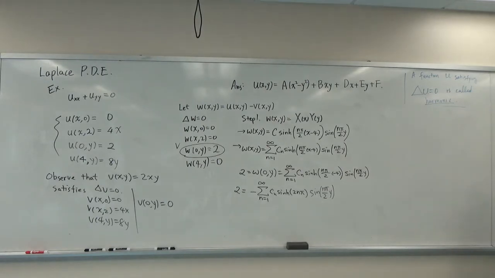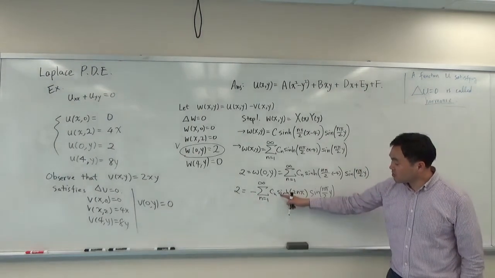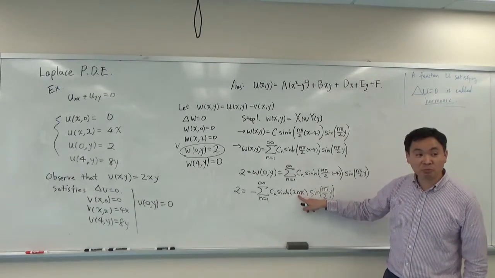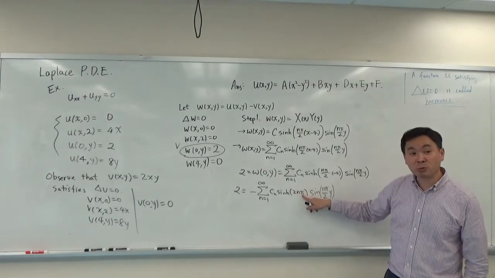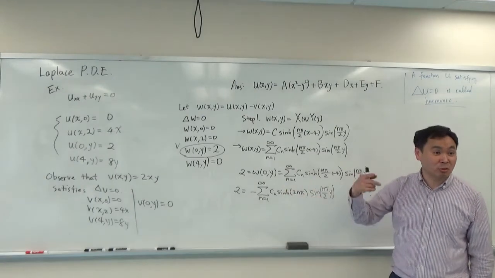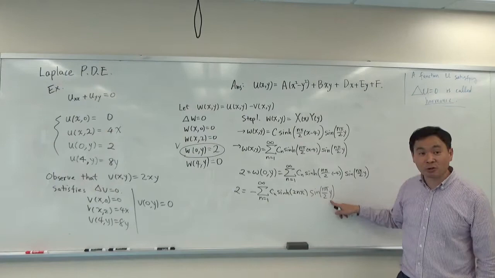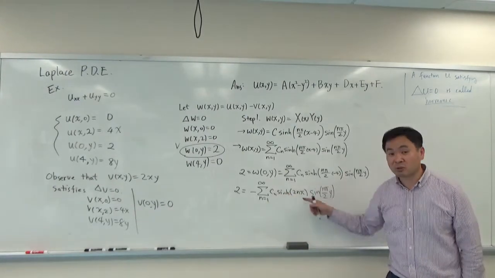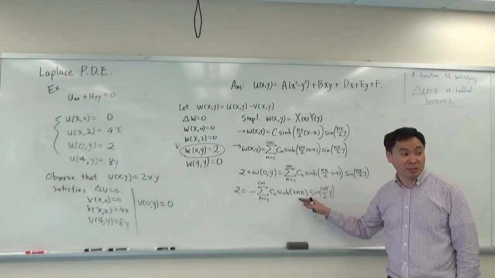What do we want to do? How do we make this work? See, although this looks scary, this is a number for each n. If you give me a number, for n equals 1, this 2 times 1 times 3.14, you plug into sinh, you can use a calculator to get a number, right? So that's a number times a function. So what's the function here? Sine, right? Sine is a function. So what kind of series is this one? Fourier sine series, right? So we want to take the Fourier sine series of 2.